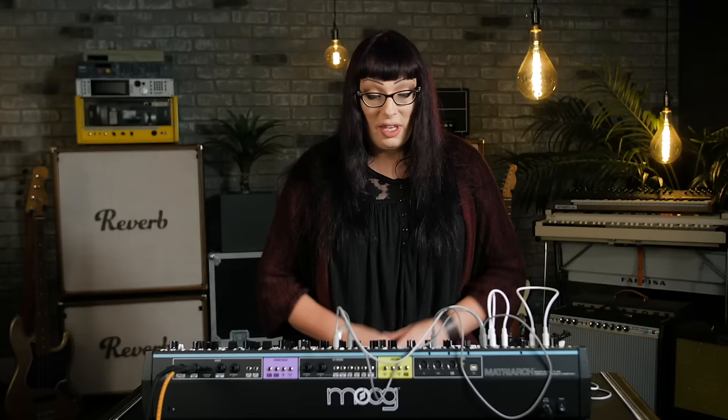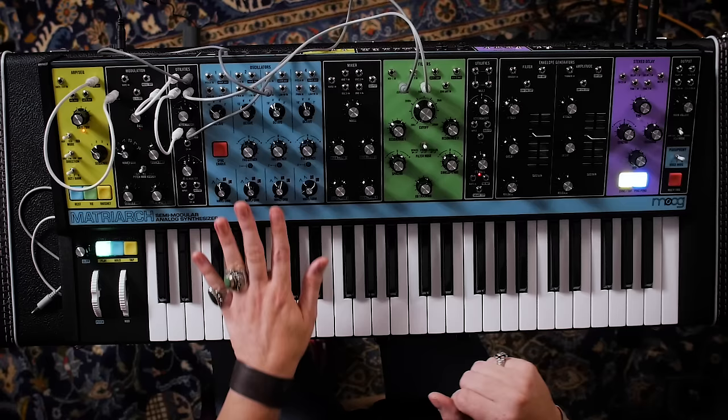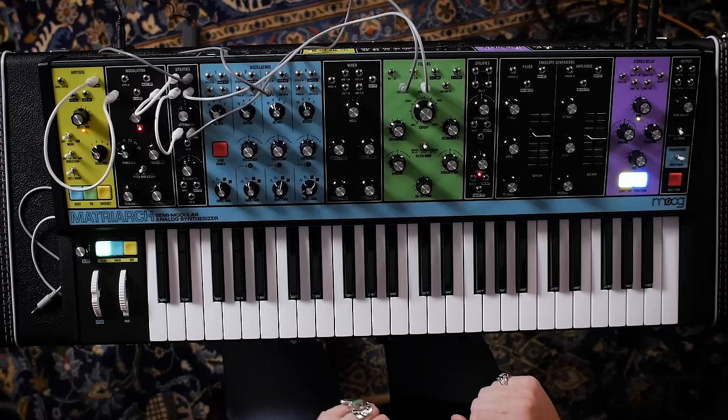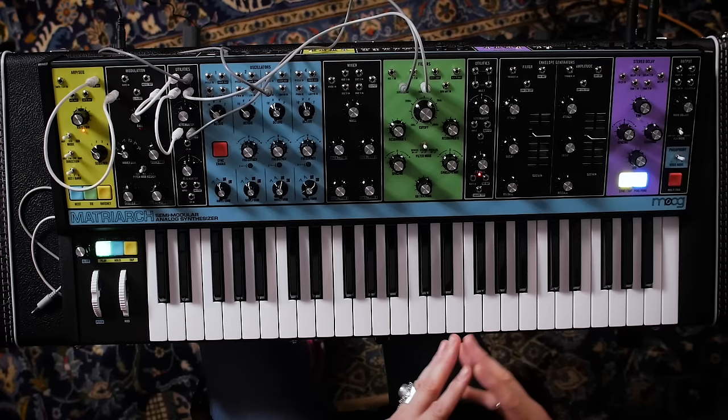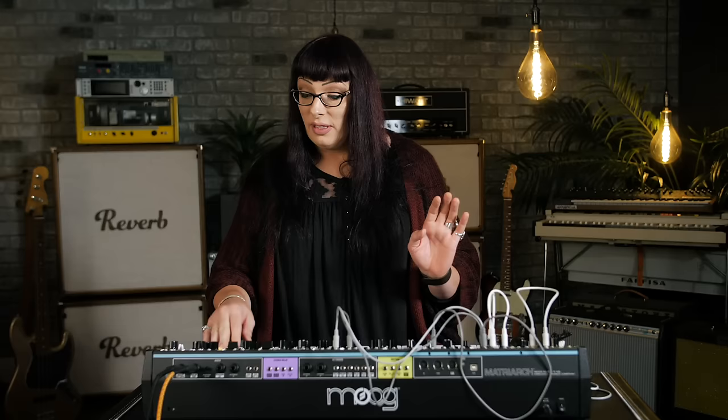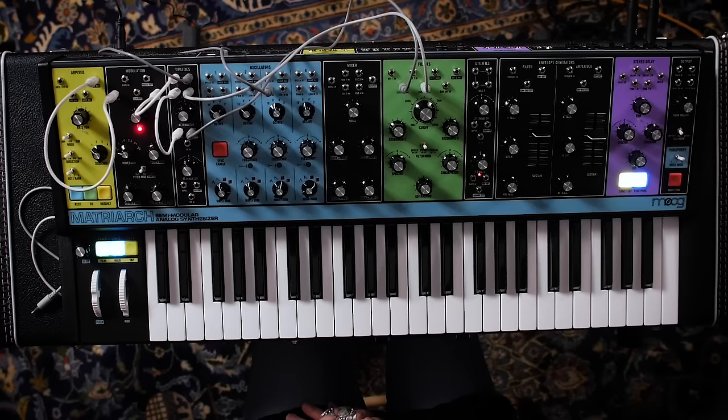I have various waveforms. I have two saws and two different pulses. And then I also have this same modulation source going to the pulse width modulation just to add a little extra, you know, bubble. That's going to go into the envelope generator, which is set kind of nice and sweepy and slow. And again, going into the stereo delay that is also synced to the sequencer. And then you can also space that out so you don't have to have everything super wide stereo if you don't wish to. The sky's the limit on this instrument.